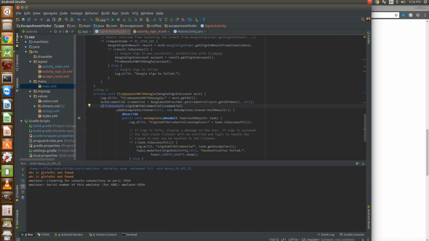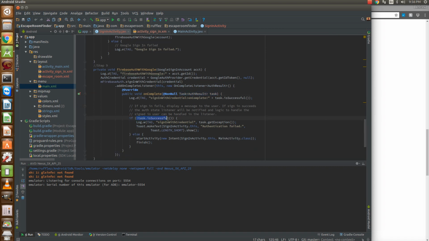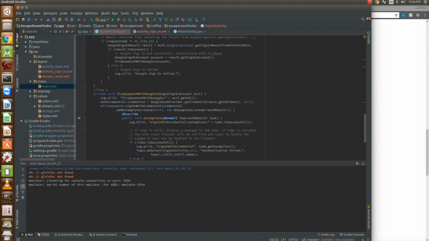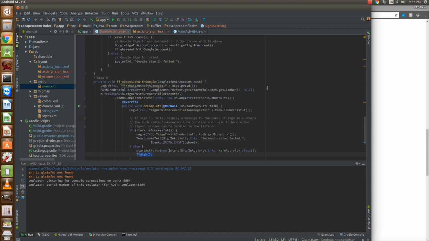And then we can use mFirebaseAuth.signInWithCredential, and we're going to pass in that credential that we just got. And this is an onComplete listener, so this is going to give you either a success or a failure when we try to sign in with that authorization token. Then onComplete, it's going to give you the result of the task. If the task was not successful, all this does is create a little toast message that says authentication failed. Otherwise, we've already saved the user in the back end, and now we can just go back to our main activity. That's all this is calling. And that's it. That's our app for logging in.